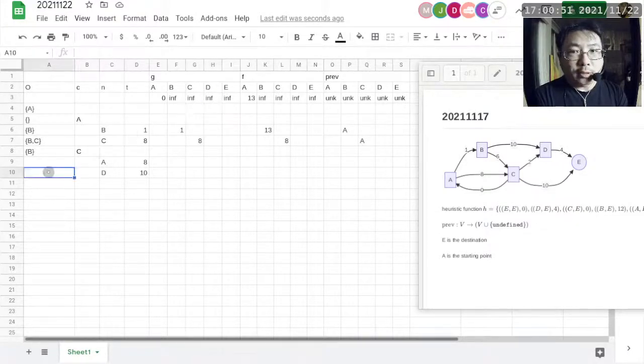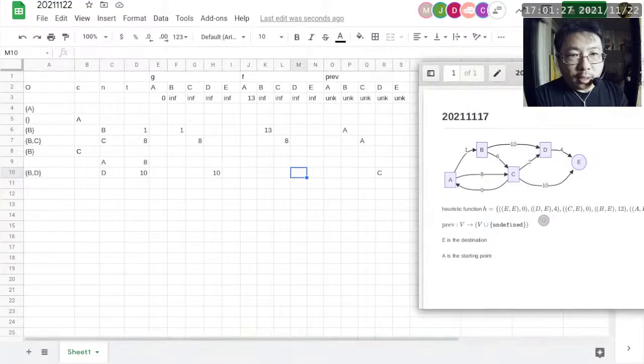So we need to add vertex D to the set. Now the set has B and D in it. We are going to update the previous of vertex D so that it is now C. So we look up this column and update this to vertex C, and then we change the g and the f values. The g value is just going to be whatever T is, so in this case, it is 10. And then the f value is whatever the g value is, and then you have to add the heuristic value from vertex D to the destination.